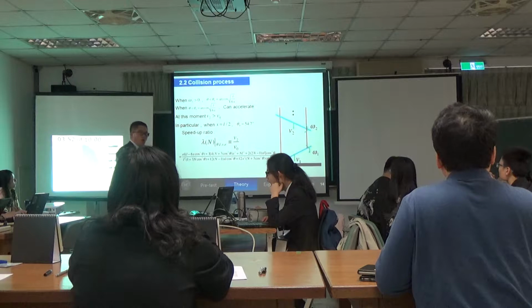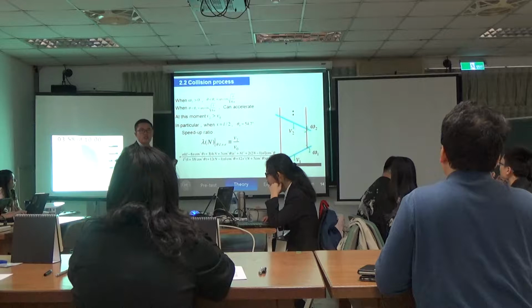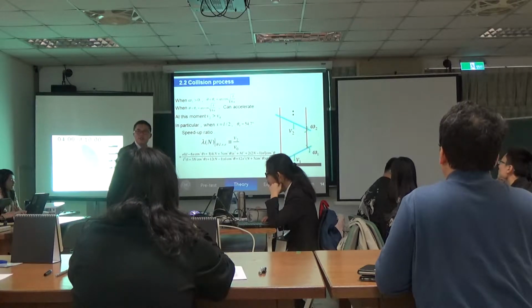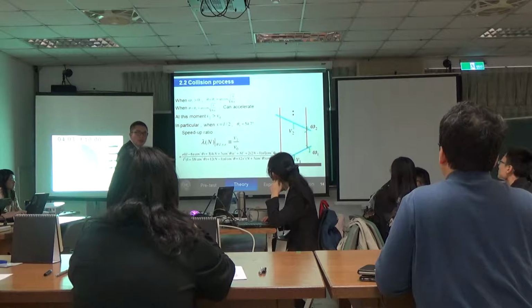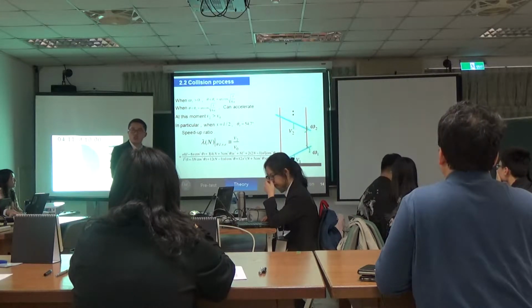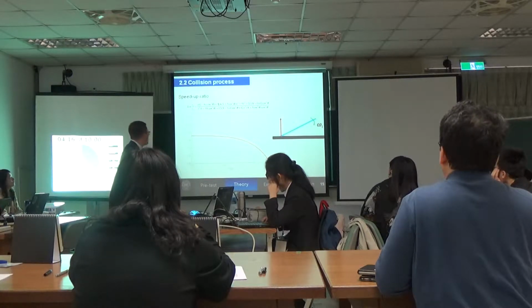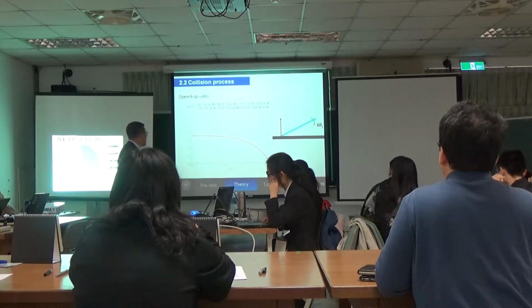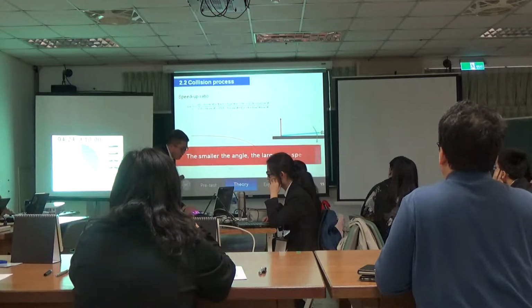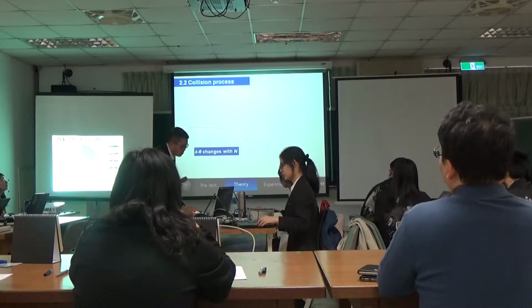We choose x equal to half of L, and we can get theta 0 is 50.7 degrees. We define a speed up ratio, lambda, the ratio of V1 and V2 to V0, so that we can have a clear description of how fast it is. Then we have a simulation of lambda. We change theta, and we can find that as theta increases, lambda decreases. So the smaller the tilt angle, the larger the speed up ratio.